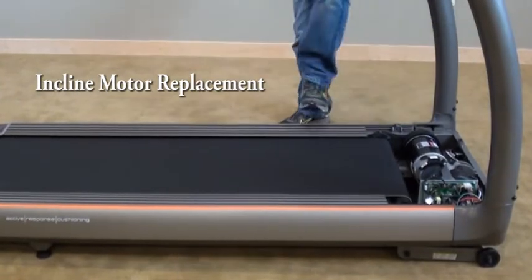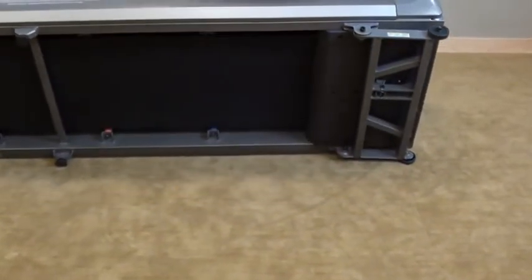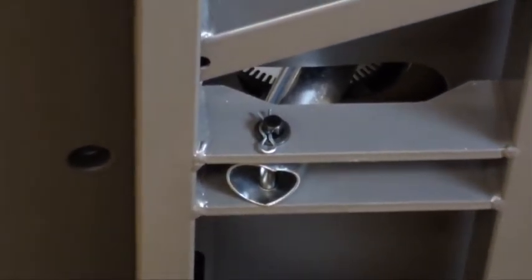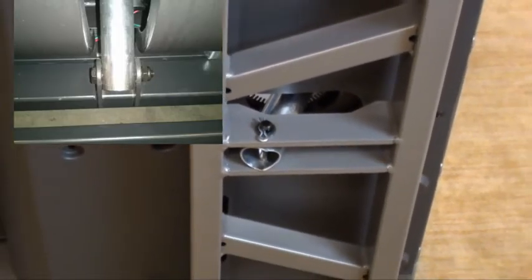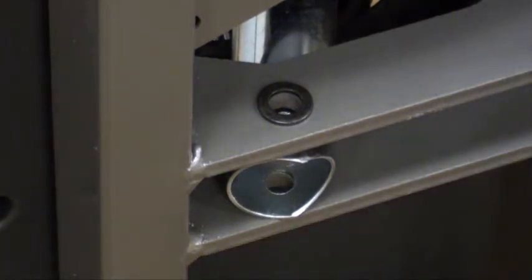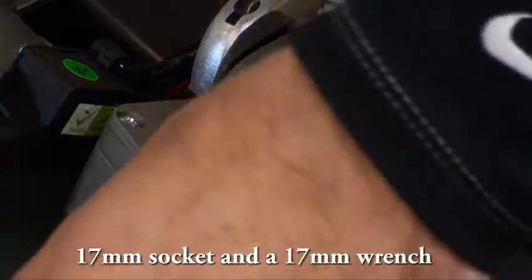Incline motor replacement. On non-folding units, tip the machine on its side. On folding units, fold the running deck to the upright position. Depending on the style, remove the clip and bolt or nut and bolt from the bottom of the incline motor tube, removing it from the elevation rack. On the top bracket of the incline motor, using a 17mm wrench, remove the nut and bolt.